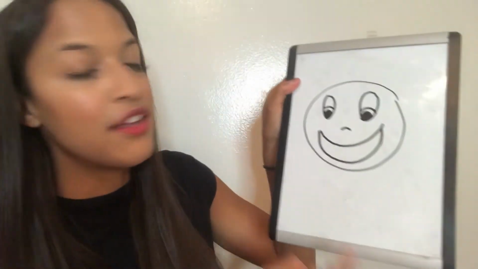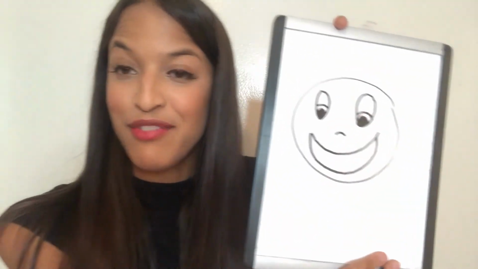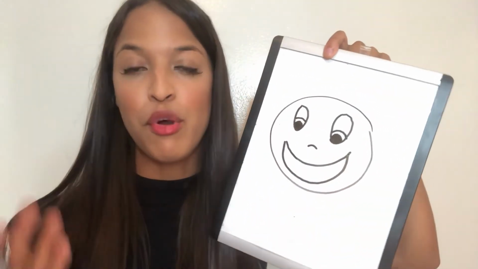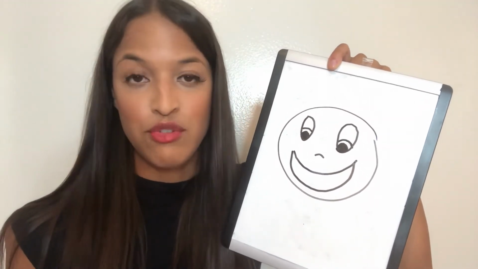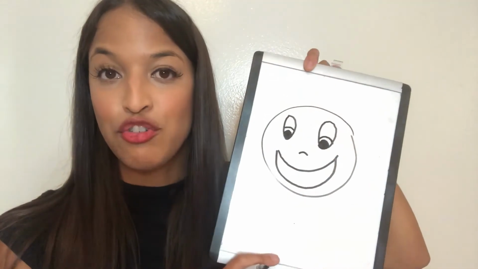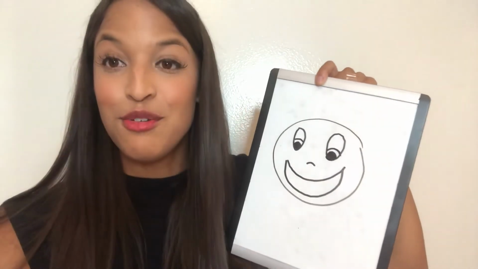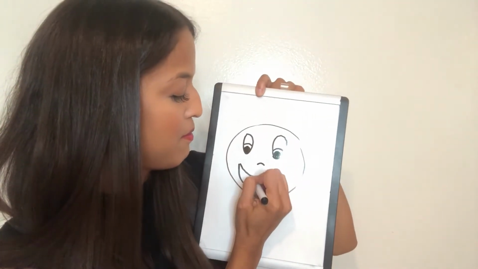So what do I mean? They may have a smiley face, and of course you have to reward the student throughout. You want to have your own reward system. So one of the things I do, and I use all the time, is I actually just draw a smiley face and I tell them, when you do a good job, you get a tooth, and I draw a tooth for them. So it's very versatile.